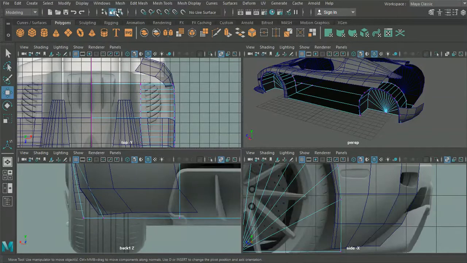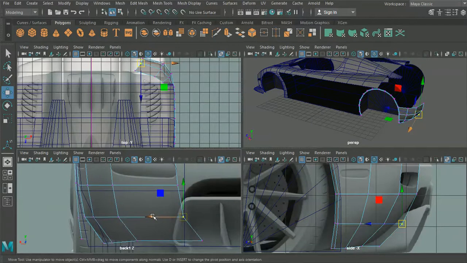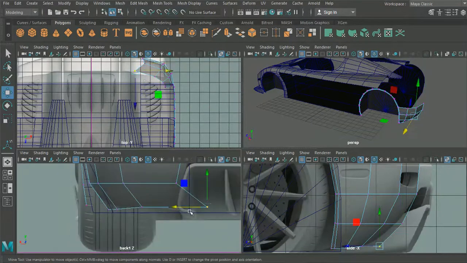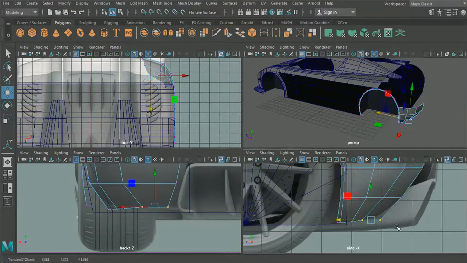Oops, just reselected it there. So what we want to do here now is go back the way, because we want to make sure that the next thing we go for is this shape here. So I'm going to bring that in like so. Now both of these look like they need to come back again.